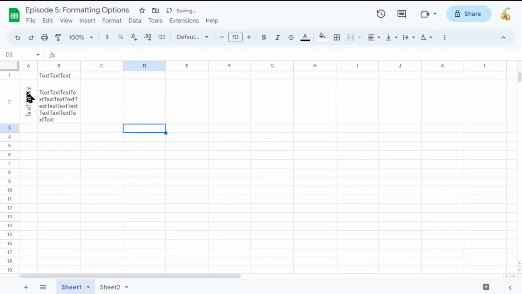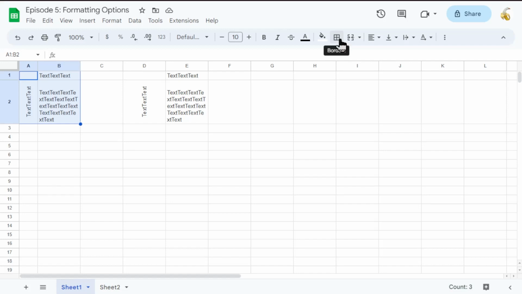But anyways, we have our rotation, we have our wrap, and we have our centering, right? But what we also need to have is separation between this table and this table. We need to be able to tell what is and isn't a table, right? And to do that, what we can use is borders.